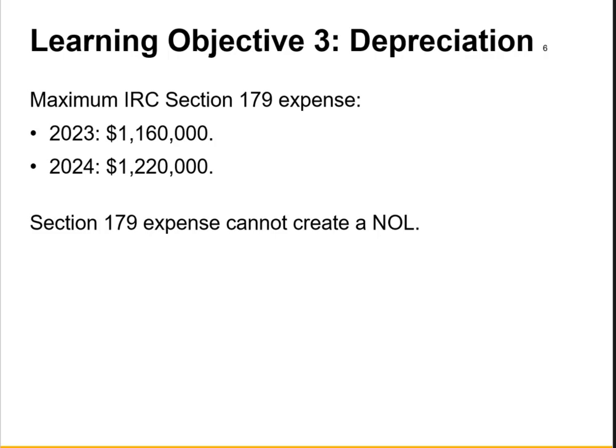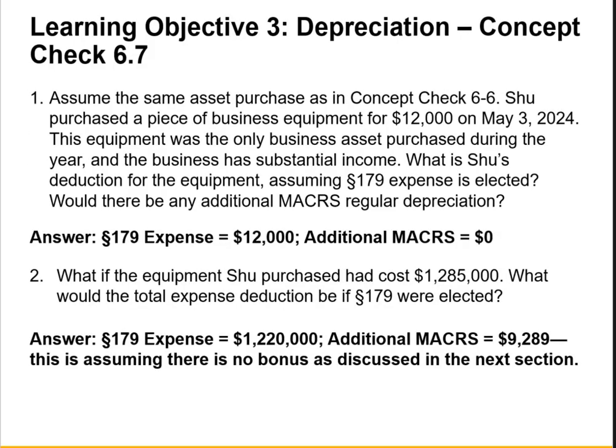So it applies to new assets when you purchase them, and gets you this extra bonus or special depreciation. Don't call it bonus because we have a separate bonus depreciation. This is the Section 179 expense, based on the IRS code section that the rules are found in, if you need to look it up. So, an example.